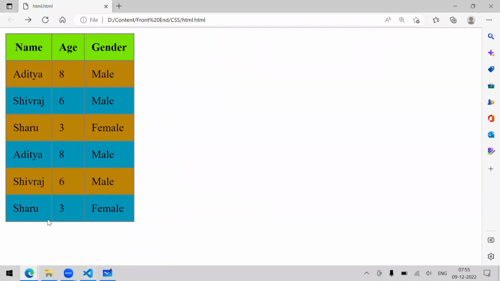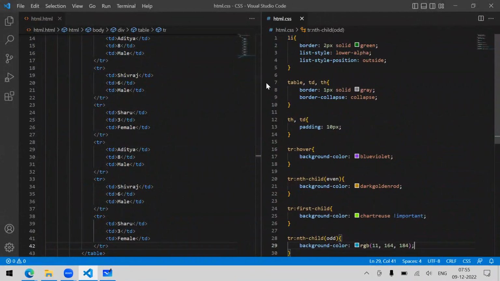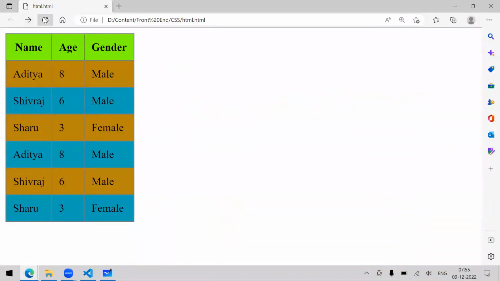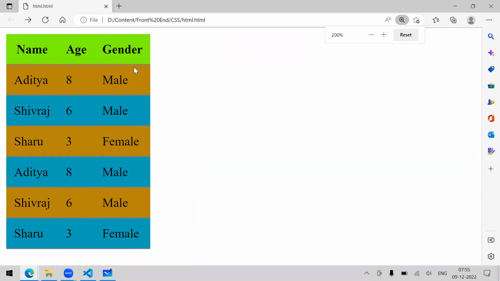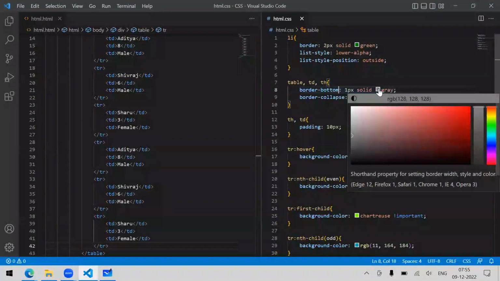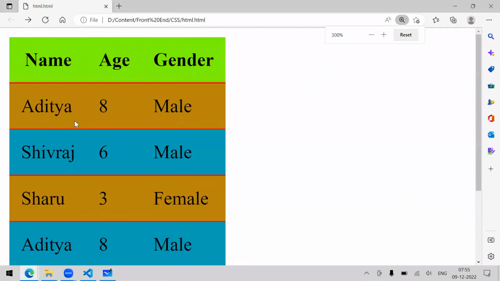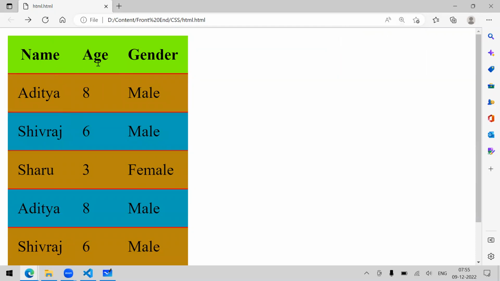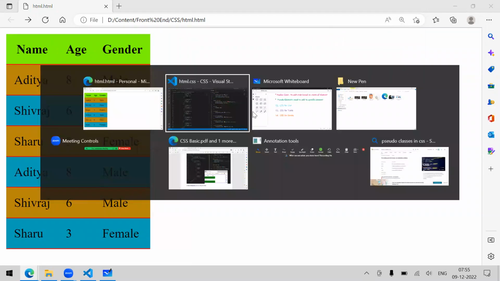Instead of that, I would like to add a border from any one of the sides. So let's say I want a border from the bottom. I will go here and say border-bottom. Okay, and you can see the difference. The border is only remaining for the bottom side. The color is not visible, so I will say red. Now you can see the border is visible, only for the bottom side, not for all other sides. So this is how we can differentiate.